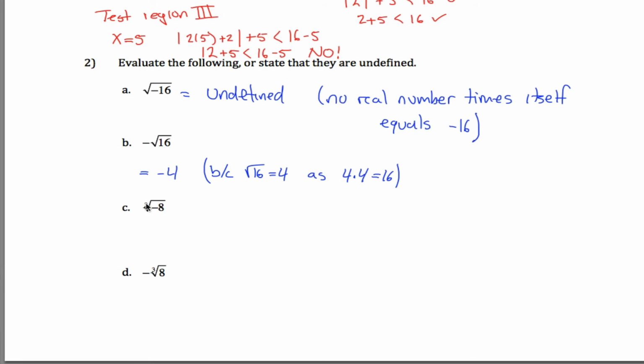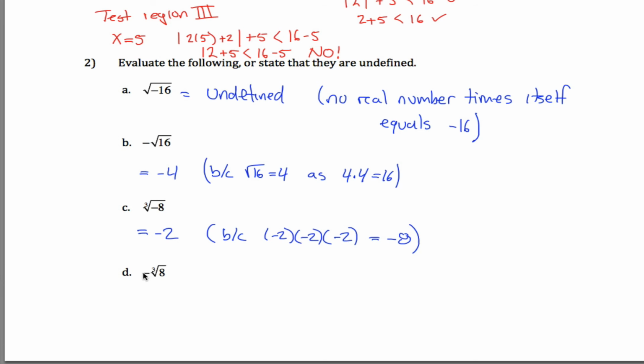What about this guy down here? The cubed root of negative 8. Oh, you can't take the root of a negative, right? But you can't take the even root of a negative. You can take an odd root of a negative. In fact, in this case, my answer is going to be negative 2. And the reason that's true is negative 2 times negative 2 times negative 2. If you multiply these three things together, 3 of them, because we're cubed root here now, negative 2 times negative 2 is positive 4. Positive 4 times negative 2 is negative 8.